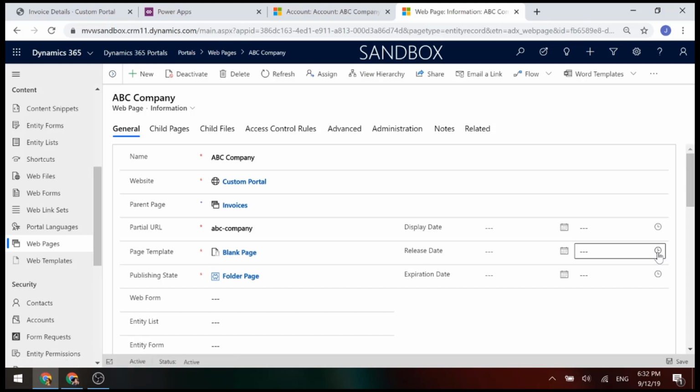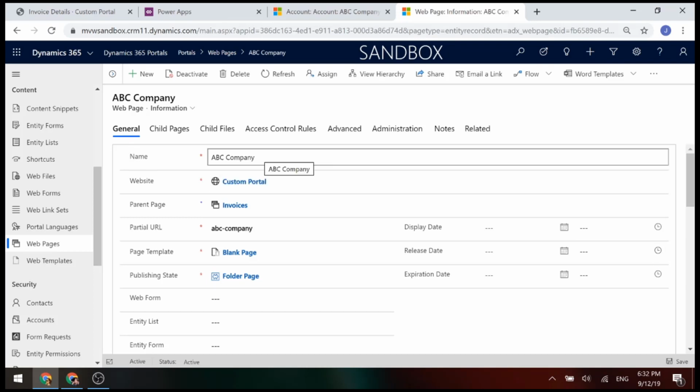Now, I'm not going to cover it in this video or in the related blog, but what we need here is some kind of naming convention and some kind of process where you are creating a web page that is all it's really being used for is to create some kind of folder structure or path to where we're going to store the PDF of the invoice. So I'm not talking about how to create that process in this video, but you would want to have some kind of process that says, let's go ahead and create a new web page for each of our customers. Likely you would want to use something like your account IDs or something that is unique, so we can use that as the partial URL to create the string for this specific folder path.